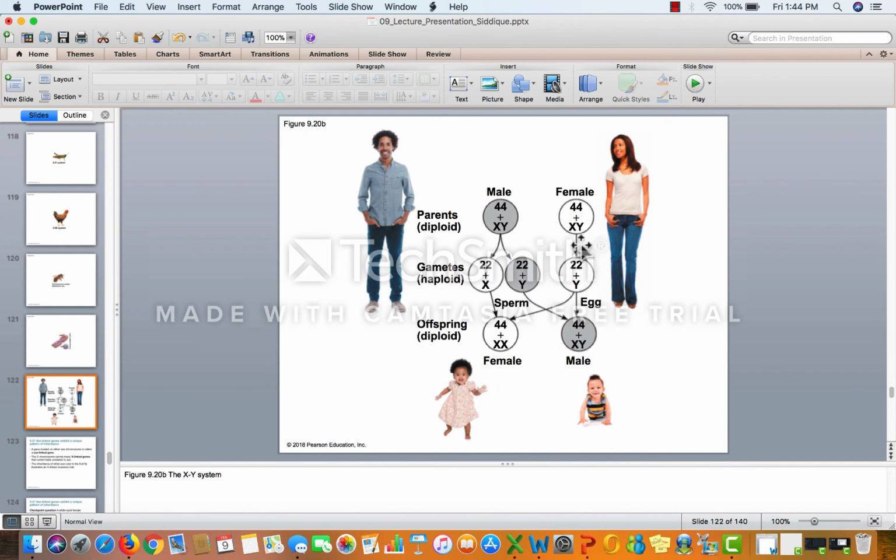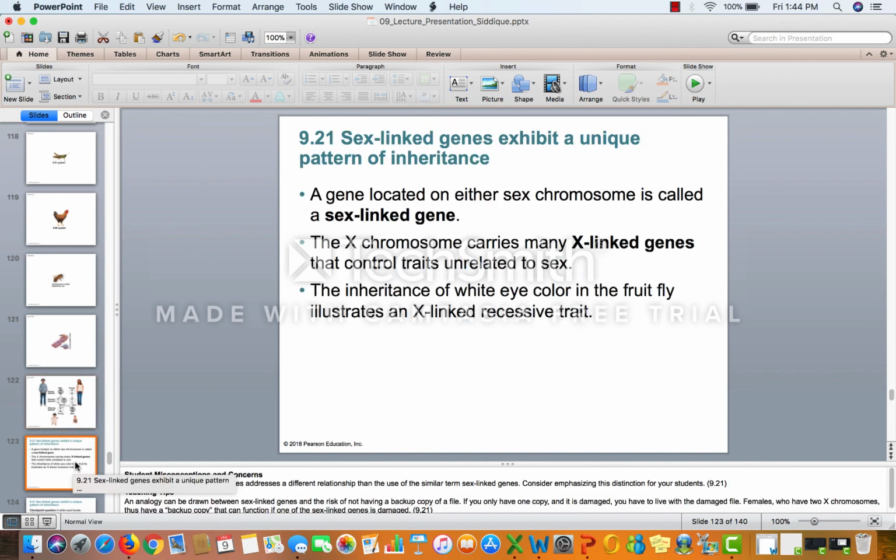I'm a little confused here because this is what's throwing me off. This should be X, and this should be X here. All right, I'll see what that picture talks about in just a second. I'll tell you guys later if I figure it out. If not, we're going to read it from the book, okay?